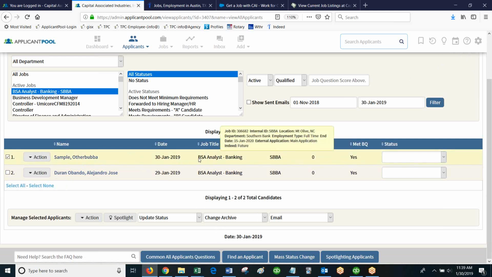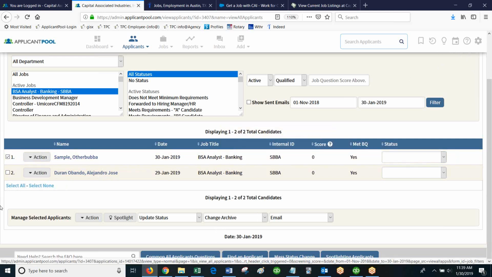I just want to show you a couple of things on this page, and then we're going to go into the application. So here's the other thing you can do from this page, much more efficient than in iApplicants, because you can do what takes you probably 4 screens to do in iApplicants. And of course do spotlighting, and you can do the disqualification and all that you can't do at all in iApplicants. But from here, you can update statuses right here on this screen. You can update multiple applications at once.